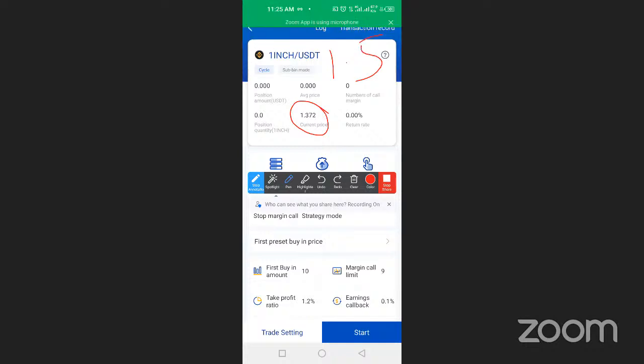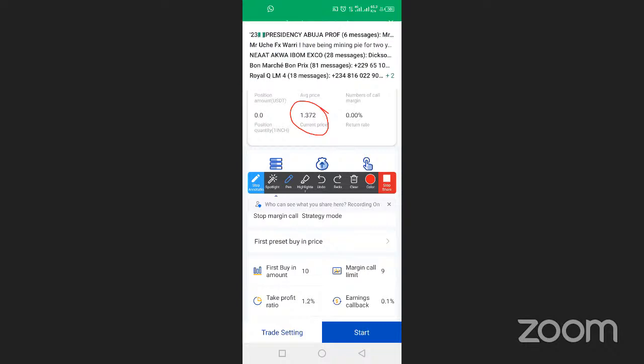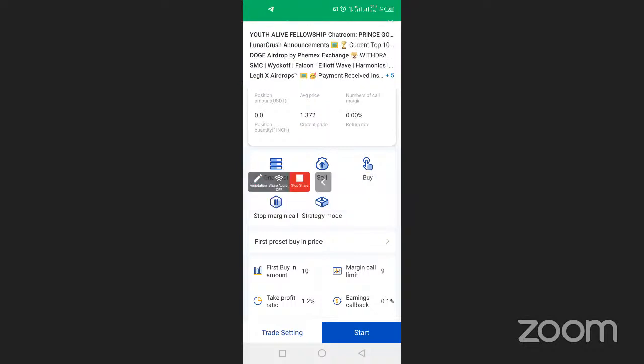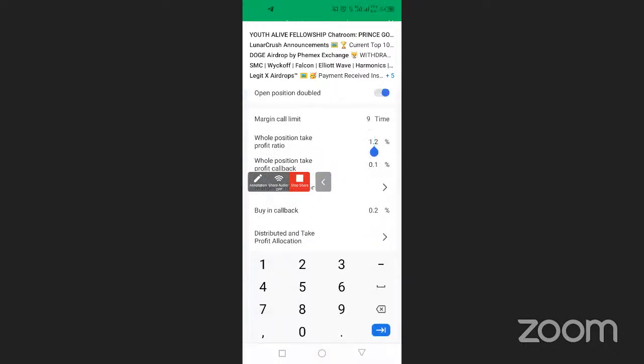I understand, I get you. But if I have this coin now, for instance, if I've already bought this coin, whatever quantity that I bought, I say okay, I want to sell this coin. I will go and check the price where I want to sell, how many percentage it will be, and then I will go to my setting and change this take profit in line with that. Exactly.